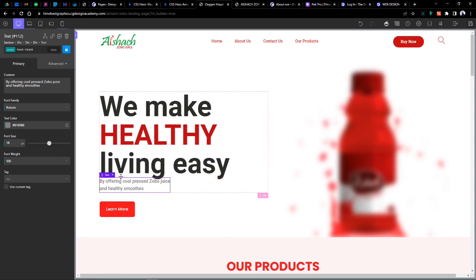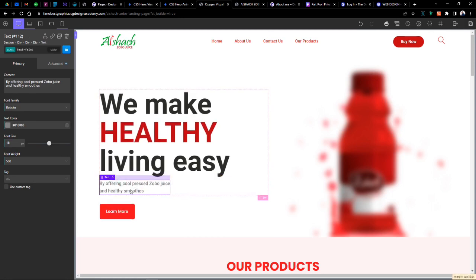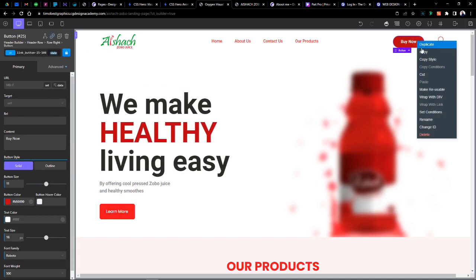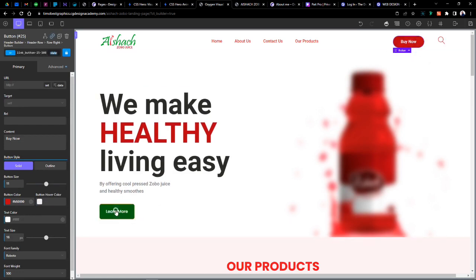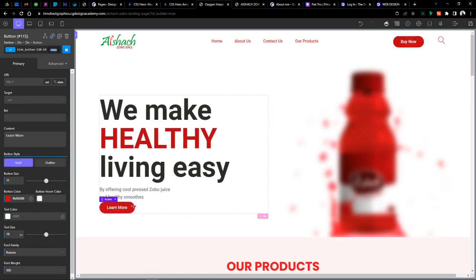Space this out a little from this and add a little more details. Not every header should have details like this. So we are going to apply the same effect we had in the top one. So copy the style from the top one and paste the style here. Very simple.